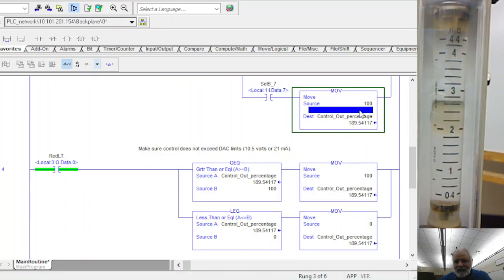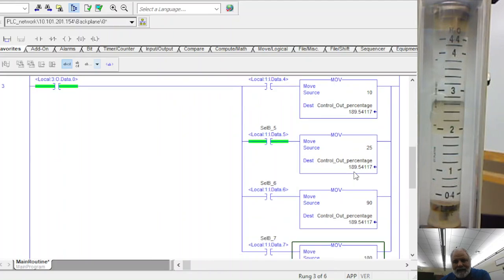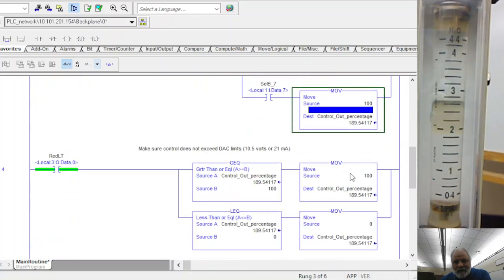However, we need to scale this because right now the actual actuator valve works on 4 to 20 milliamps, which means that if we try to output 3 milliamps or 2 milliamps, the valve will actually not activate. It won't even start activating until we get up to 4 milliamps. So what I'm going to do here is just force an output until we get this actually working and outputting a value. And then we'll scale it, and then we'll see how this program works.